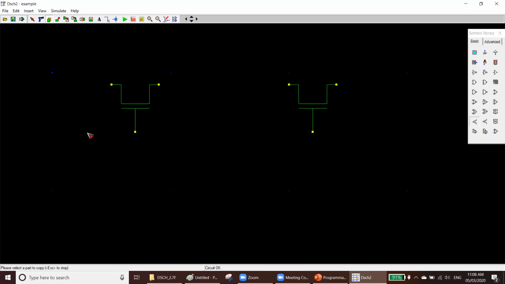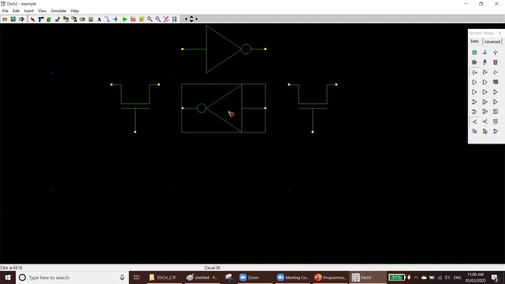Then we need a NOT gate. This is our NOT gate. We need another NOT gate, but this one should be flipped. This is the flipping tool by which we can flip it. So our structure is ready.